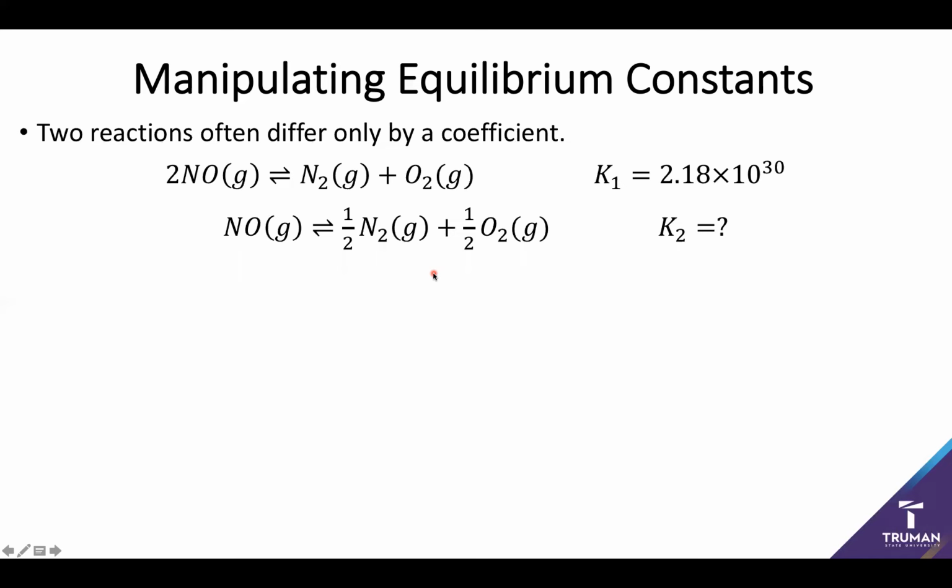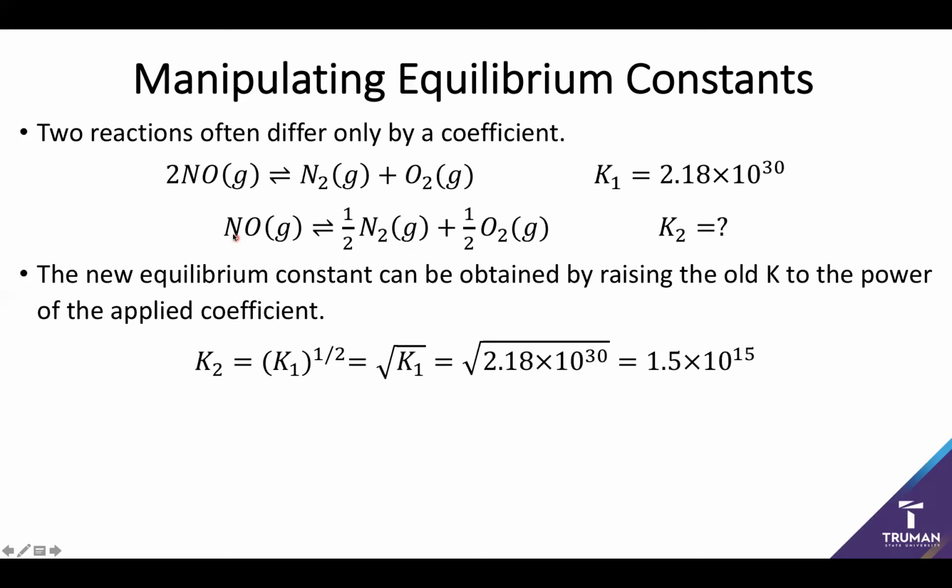However, a lot of times our reactions are only going to differ by a coefficient. So again, let's say I'm looking at the decomposition of nitric oxide. Now, in this case, I start with 2 moles of NO. However, I might be interested in an amount of energy or the favorability per mole. So at this point, I want to divide this reaction by 2, which is the same thing as multiplying the whole reaction by 1/2. So what I can do is use that coefficient of 1/2.